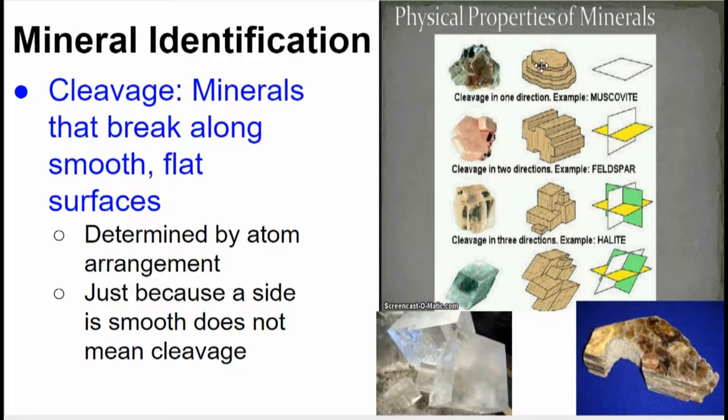You can see, like in this area, if you're muscovite, it gets layered on top. So the atoms actually form in a very flat area, flat region. Whereas feldspar can actually break off like a stair step. And you can see that each stair step will look similar to the previous stair step. Halite, which is salt again, if you remember from our experiment, you saw that the salt crystals formed a bunch of cubes and they just kind of sat on top of each other.